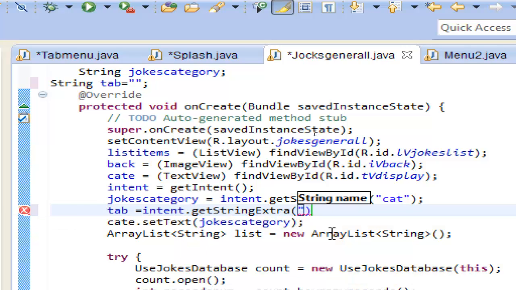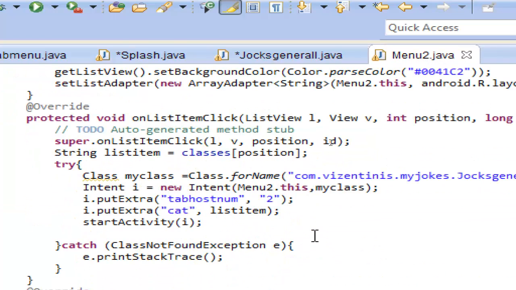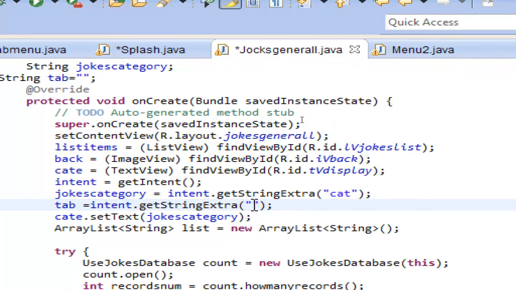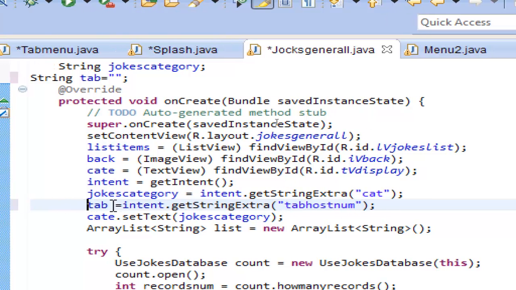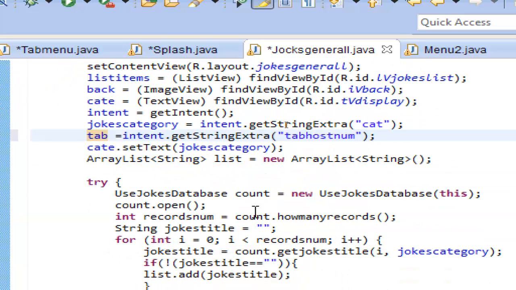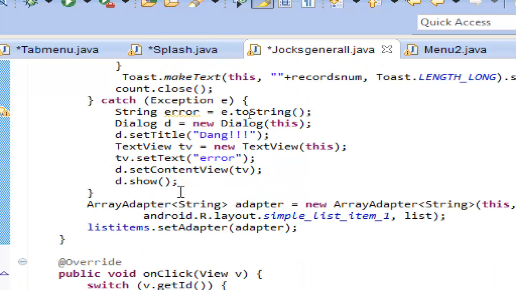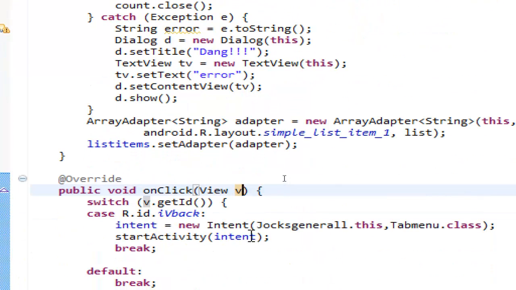And for the name, let's copy the name because I don't remember which one it was. Let's copy it from here. Tab host num, Control C, jokes general, we paste it here so we can get the information for the tab which is the one that we want. Okay, and now we can send back this information.